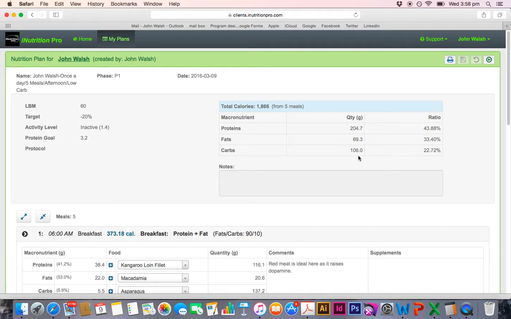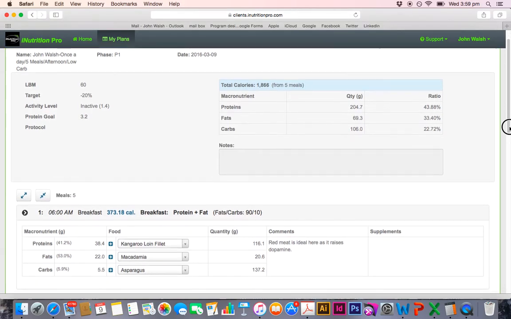So even though it's a lower carbohydrate diet, it's not necessarily incredibly low. See, there's still 22% of my total calories. It's predominantly a higher protein plan. Now, as we progress, these figures could change depending on my training load and depending on how quickly I'm progressing or other factors that may come in.